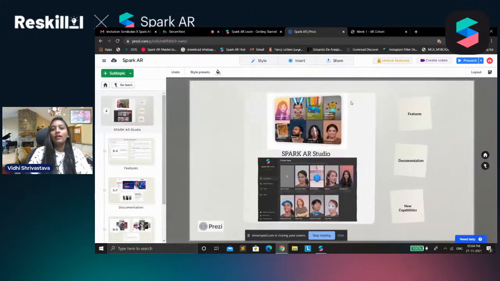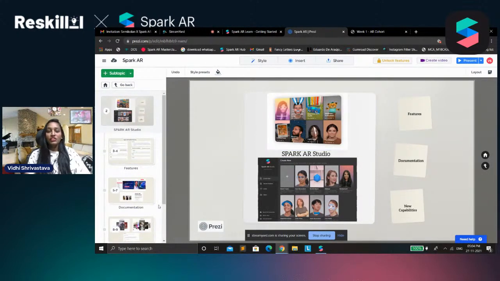So we have the Spark AR Studio. I hope you guys have downloaded it. If not, while I'm giving the intro about how we are going to do it, you can just download it and keep it aside. Then when we start the workshop, you can work in parallel with me, so that if I upload the filter, you will also be able to upload, because once you upload the filter, I think you will get some goodies. So yeah, please take care of it.